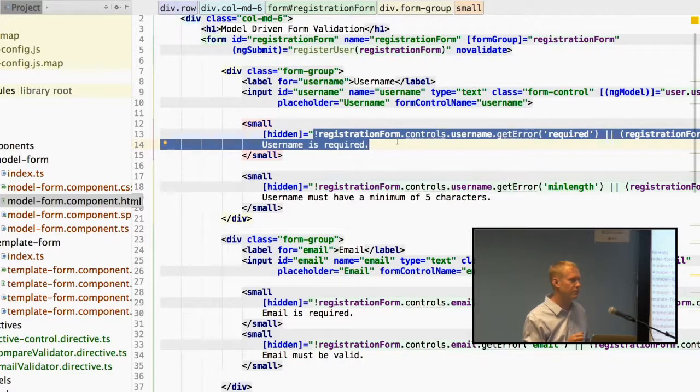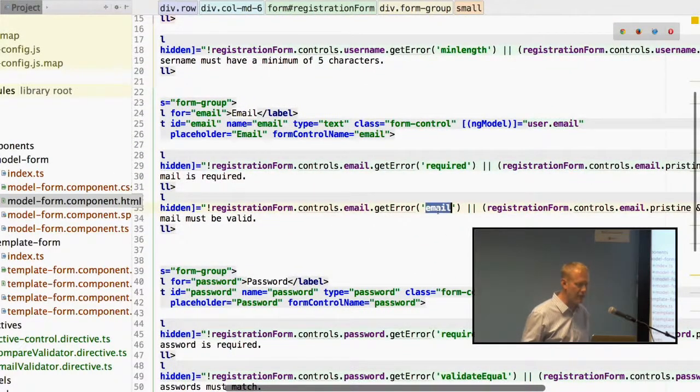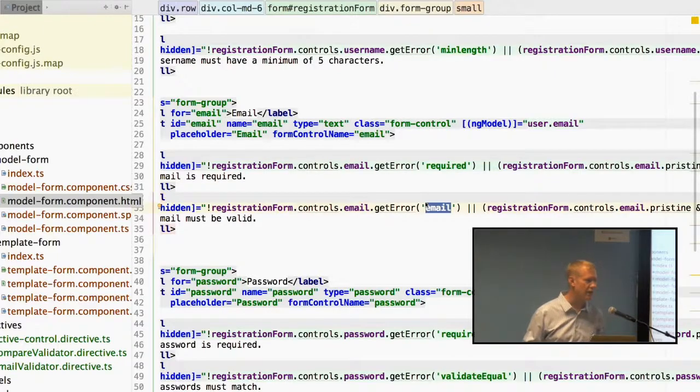Yep. Awesome. Any other questions? Yeah, go ahead. Your required, minlength, and then you have email. How did you define the email since that's custom? Oh, okay. So email being custom, we'll actually cover that in just a second here. So the question is the custom validator for email. In this case here, it is a custom validator that we're going to take a look at. It's a really good example, and this is kind of the next step: how do we start writing custom validators? Because in the old days, we always had to write a directive, and that's not always true now.